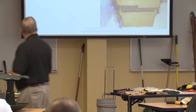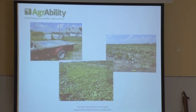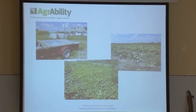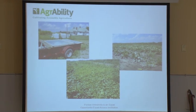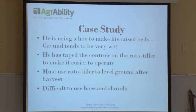And you're going to tell us what it will be? He's going to expand his produce business. There's his cold frame. There's his garden maturing. There's what he was selling. He's using a hoe to make his raised beds.